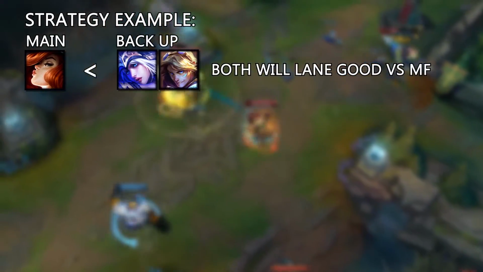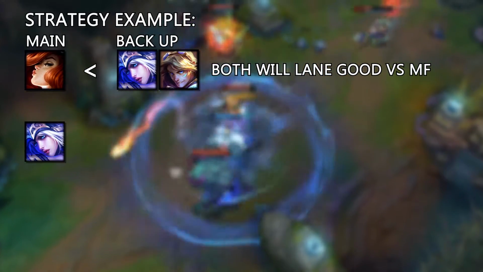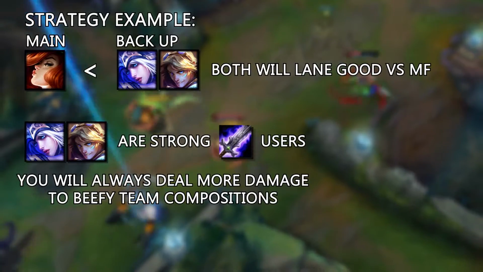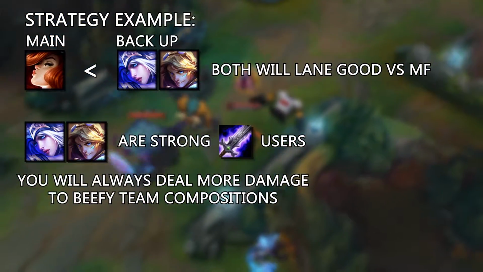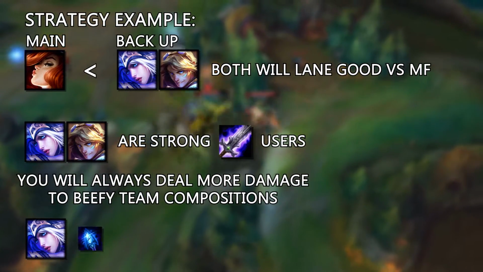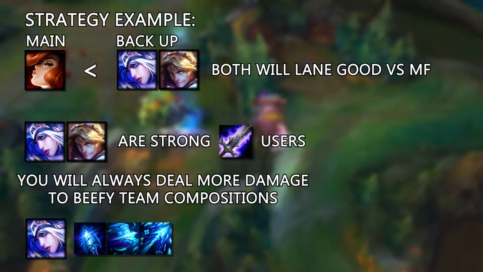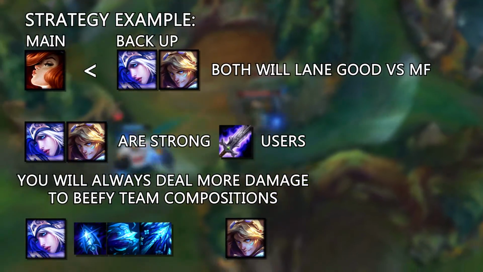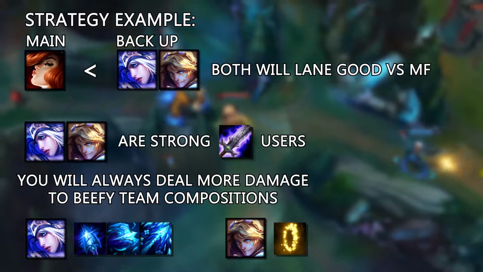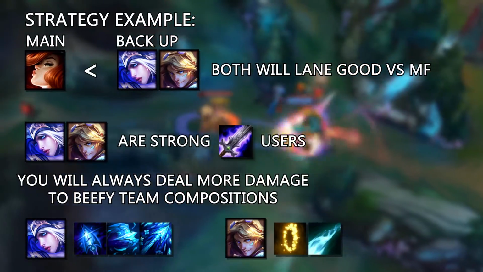On the other hand, you can pick a different champion for your backup, let's say Ashe or Ezreal. Both of these will lane well versus MF, but they are so different to Caitlyn. Ashe and Ezreal are strong Blade of the Ruined King users. That means you will always do more damage to a beefy team composition than when playing Caitlyn. On top, Ashe can provide awesome utility like slow, vision control, and catching targets with R. Ezreal is overall just a safer option to play due to his E, free flash ability, and is one of the best poke AD carries you can get your hands on.